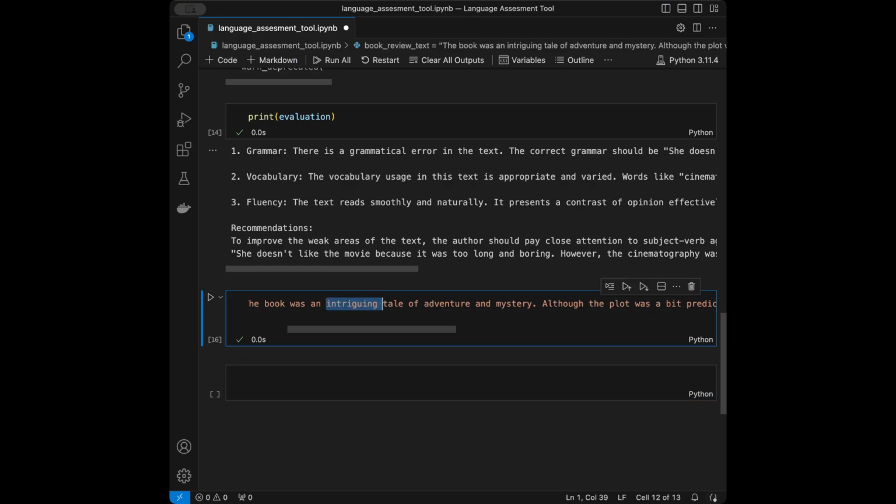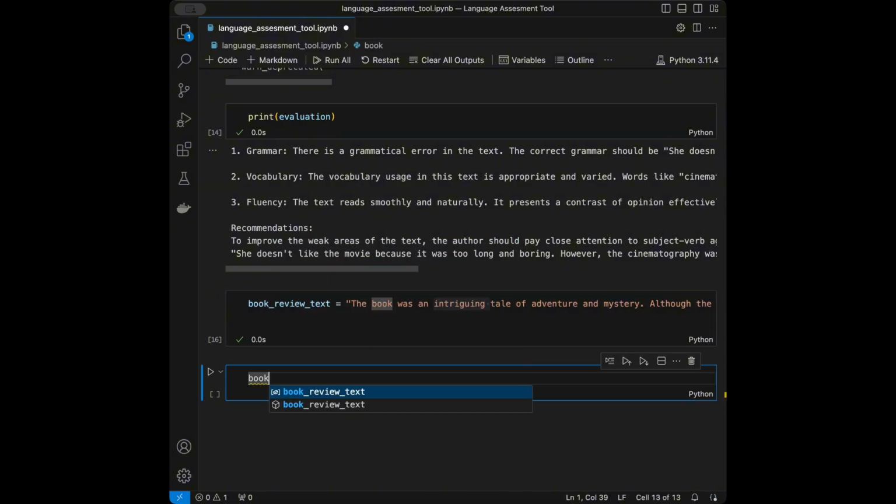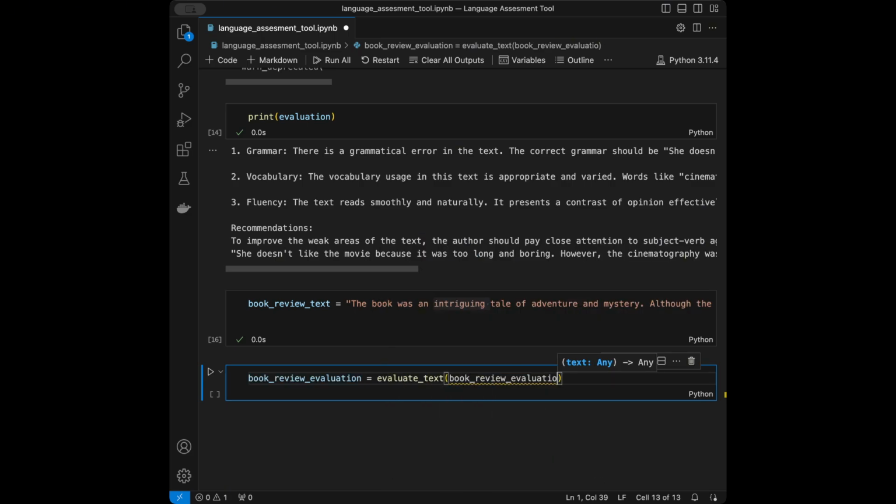Although the plot was a bit predictable at times, the characters were well developed and engaging. I particularly enjoyed the vivid descriptions of the landscapes. Okay, it looks great.